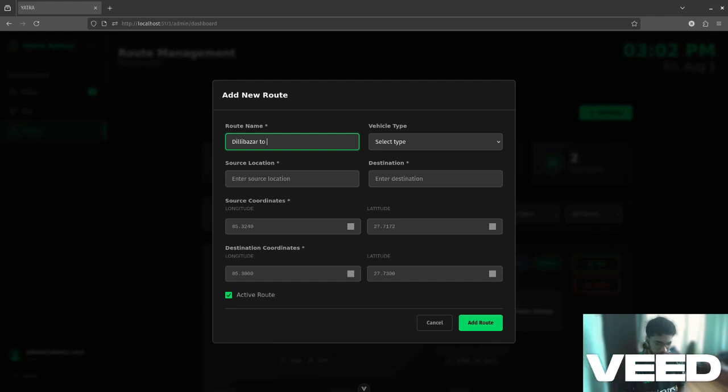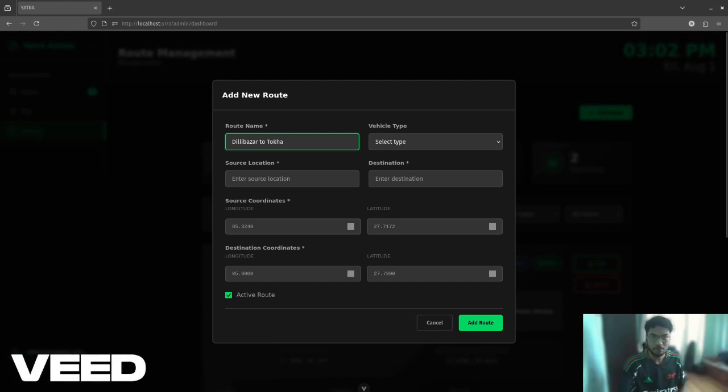Delhi Bazaar to, let's say, Tokha, and the vehicle type we select, which is optional as well, we will just add bus for now. So its source location is Delhi Bazaar, and the destination is Tokha.